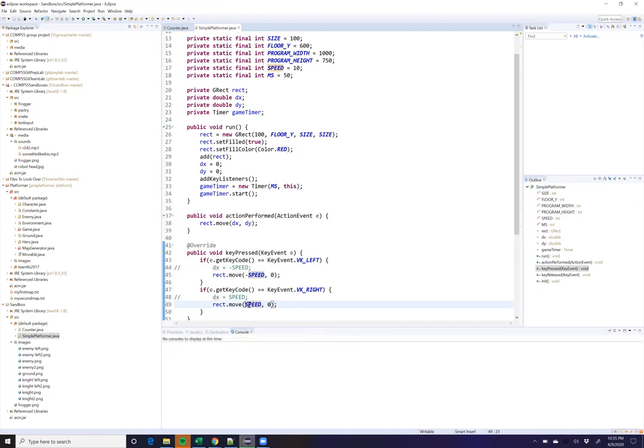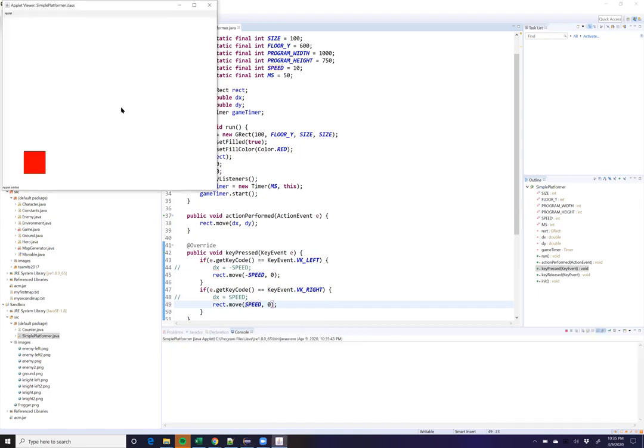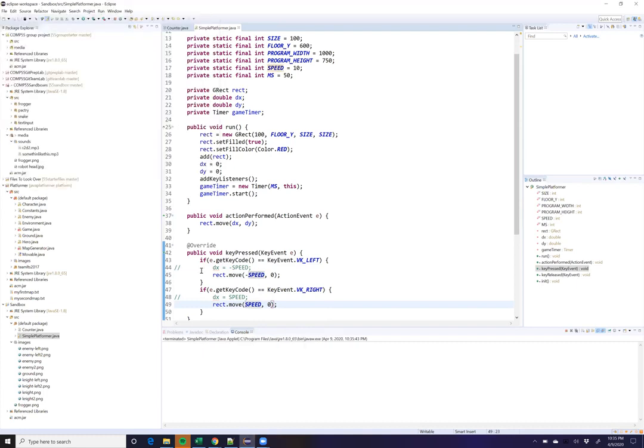Run them like this. If you remember, as soon as I press down, you can see that there's that delay, right? I'm holding down, and there's that delay going on there. The way we were able to get rid of that delay is to say, rather than calling move here, we're going to call move at a smooth rate, 20 times a second.